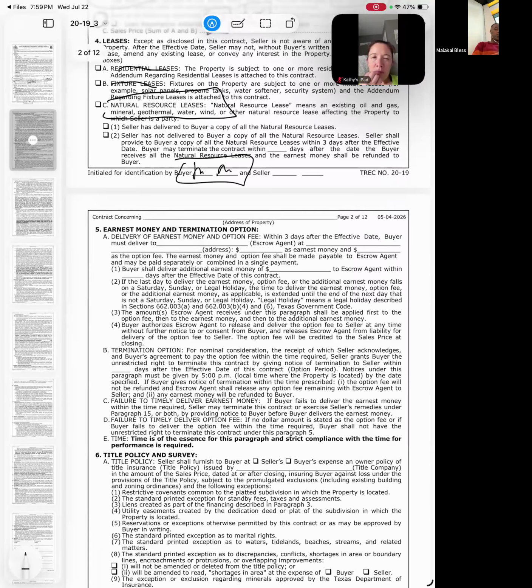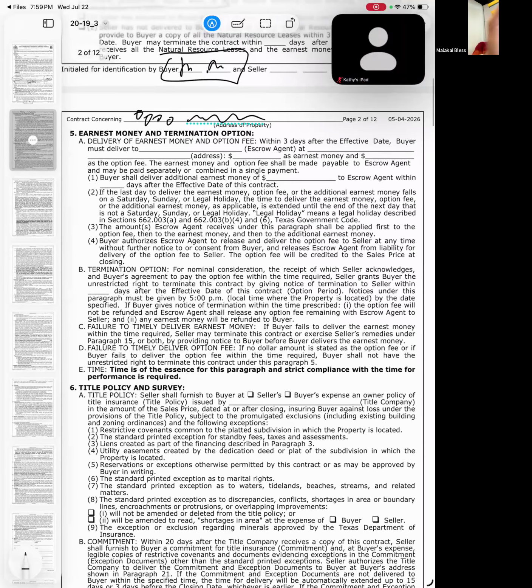Another thing is as we get to the top of each page, the address is right here, right? So property address on every page that we end up doing. Now, another section that's clearly important, the earnest money, right? Must deliver to buyer, must deliver to the title company, escrow agent at said title company, right? So the person at said title company, the amount, here we are.